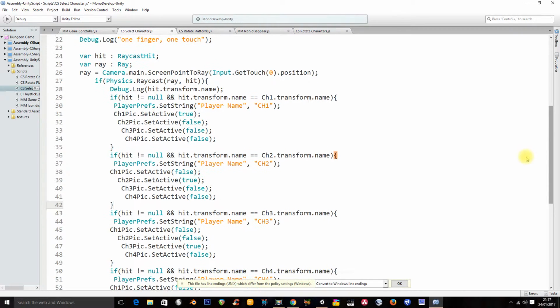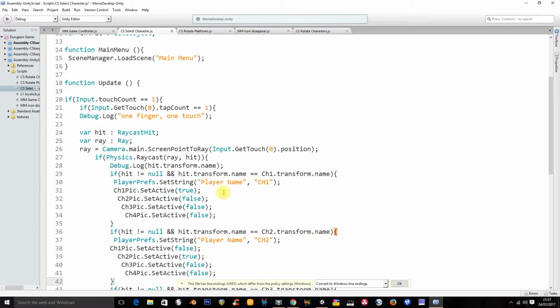This is how we communicate with our game level. So what we're going to do is, if I press character 1, then I say PlayerPrefs.SetString, player name is character 1.